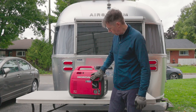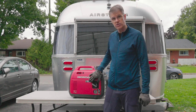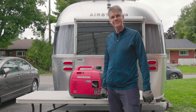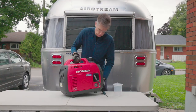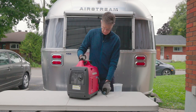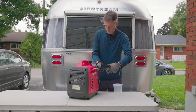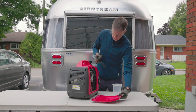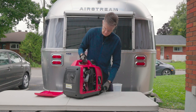Super fantastic little generator, works in the cold, which we plan on testing out as well. So stay tuned for lots of content and let's get into the oil change right now. He said you might want to put the generator up on a platform so it's easier to get at the oil and to tip it over to dump the oil out. There's a really simple access panel right here — it just takes a big slotted screwdriver or a Phillips, and it just drops off like this, and you can see the oil cap.